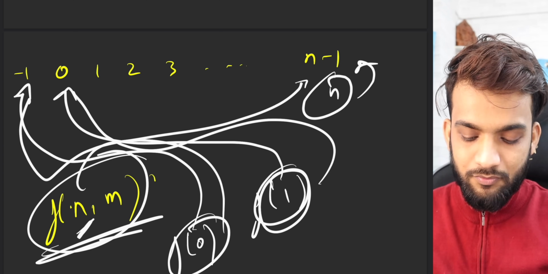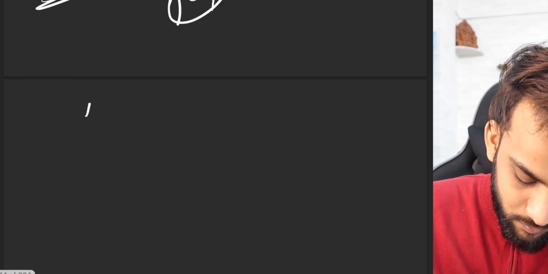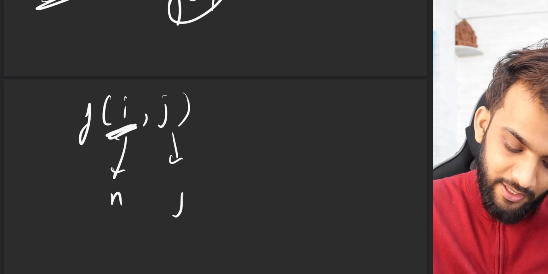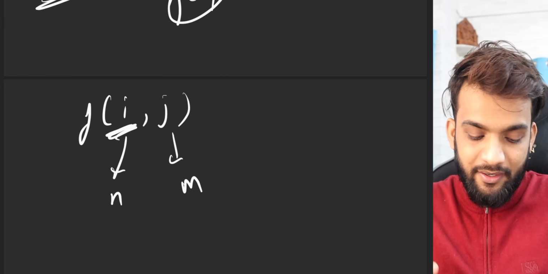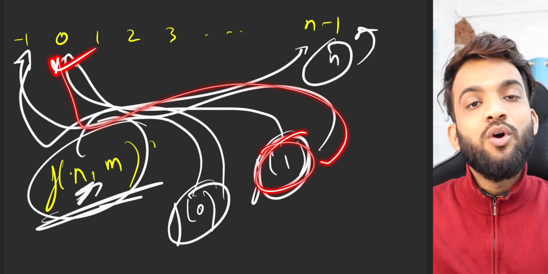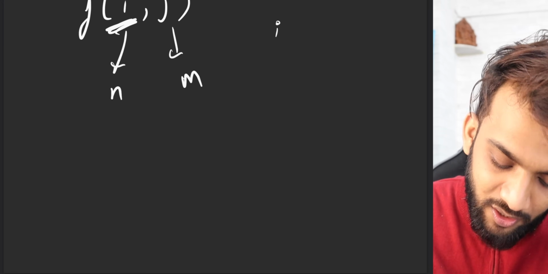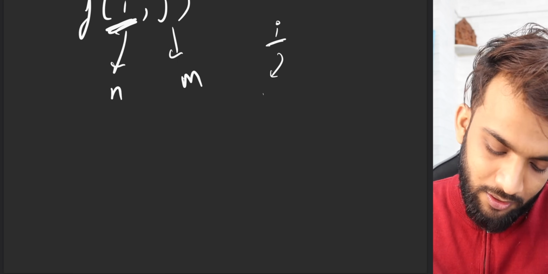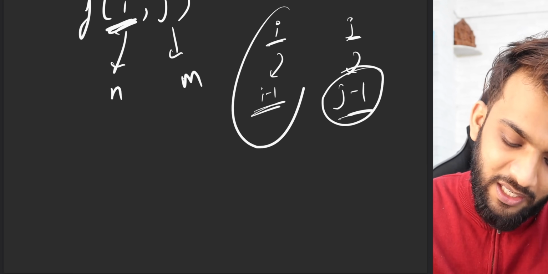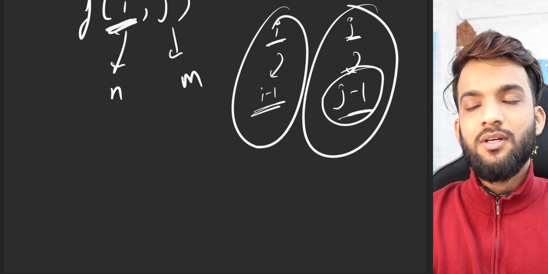Okay, makes sense. So if you're shifting it 1 right, can I say f of ij? If you've shifted ij, initially I is n and j is m. You've shifted it. N is actually n minus 1, 1 is actually 0. So can I say that every I that you're giving should be treated as I minus 1, and every j that you're giving should be treated as j minus 1? Because that is the meaning. As of now, you're sending I and j in terms of one shifted index. Does that make sense?